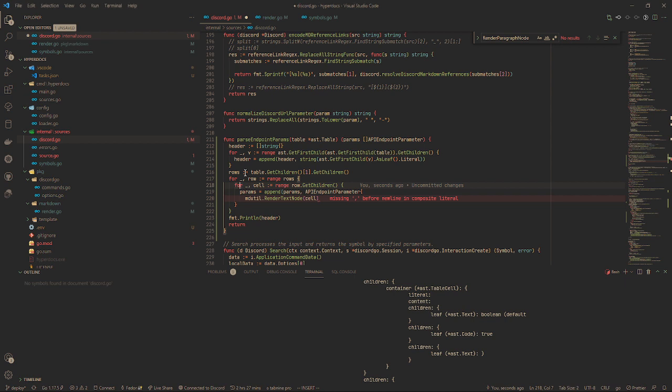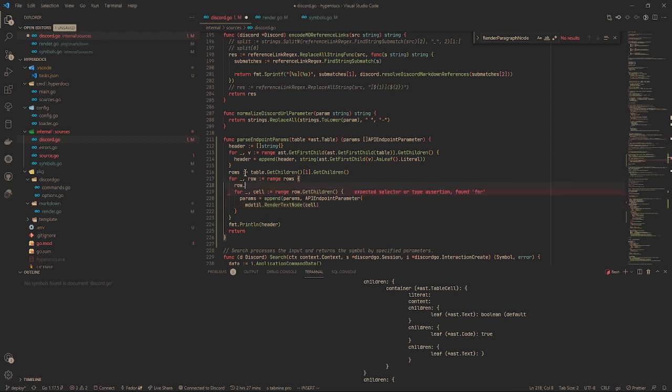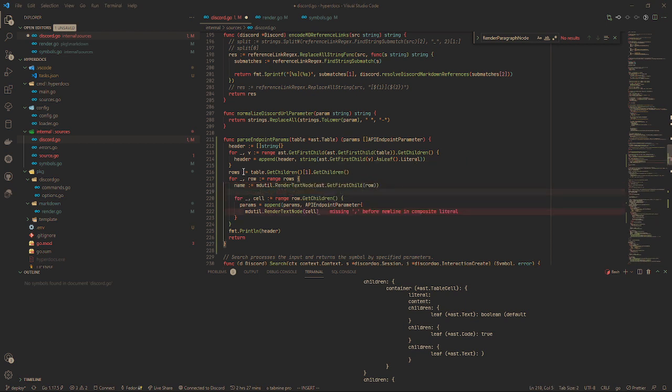So if the first field is actually what we get: row get node AST get first child row from row, and it's going to be the parameter name, and that's the util render text node. Yep. Now the type. Actually, we're going to get the description.